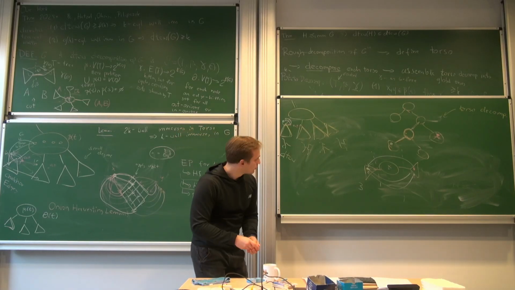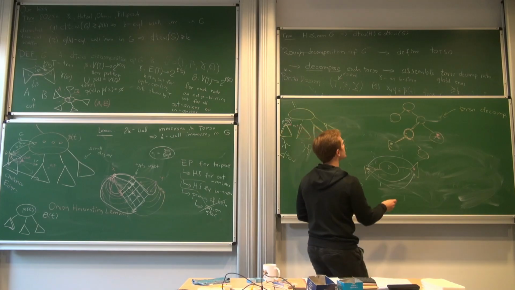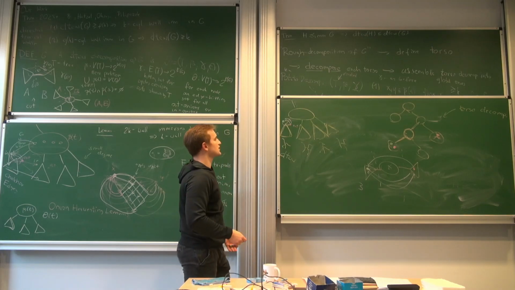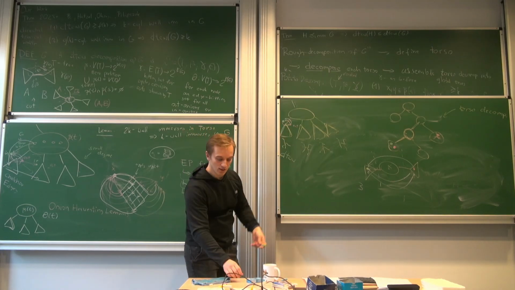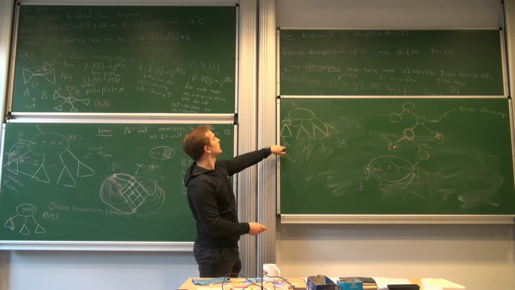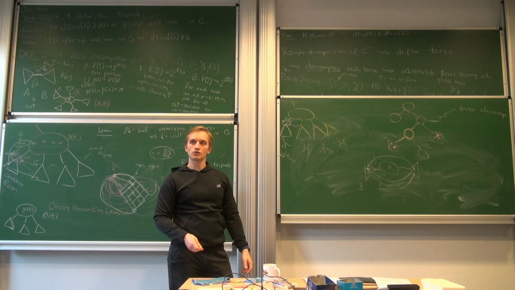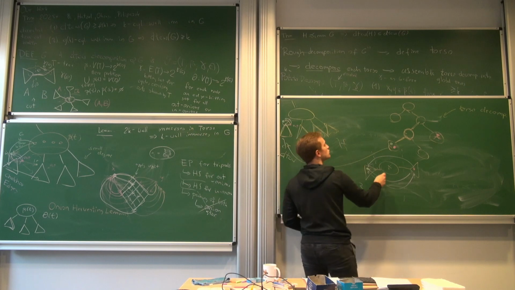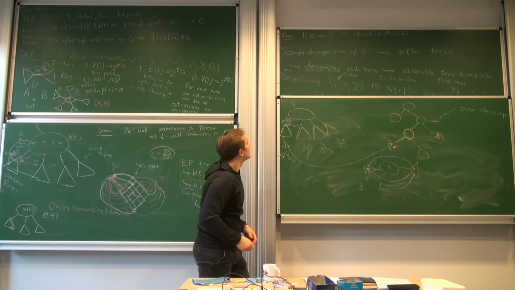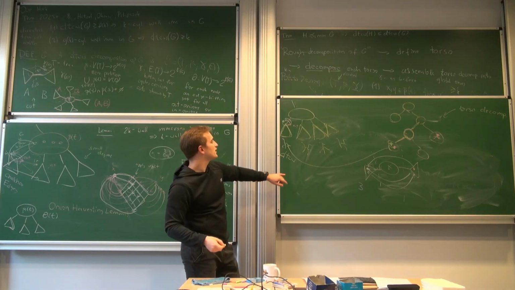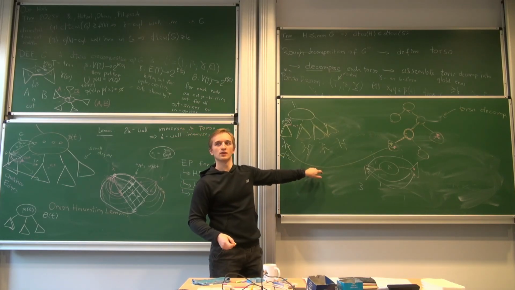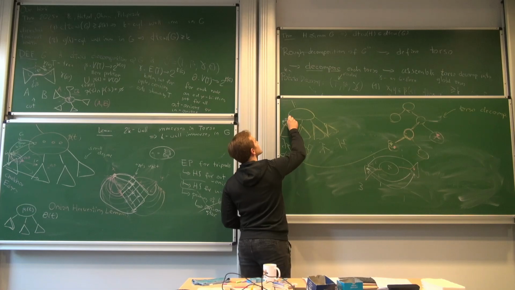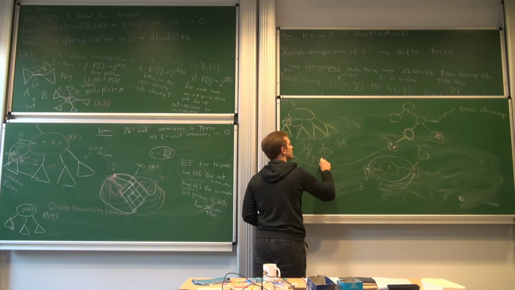So now what happens? I have this decomposition. I know that there is this selected node in this decomposition that contains these in and out vertices. So I take this corresponding tree cut width decomposition I get from induction, and I attach it here and erase these two nodes. And now I need to finish by telling you what is the guard set for this edge. But this is something taken care of by the potato decomposition. So I have a guard set for this edge, and I use it exactly here.